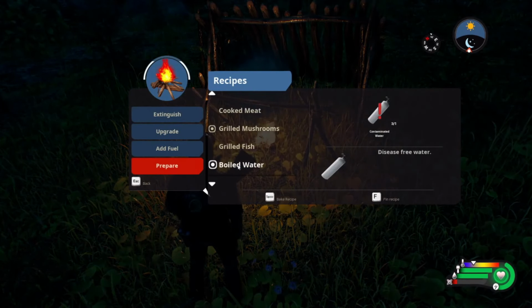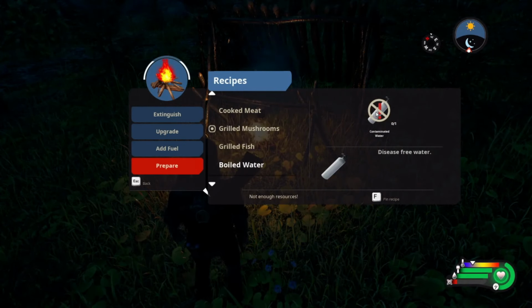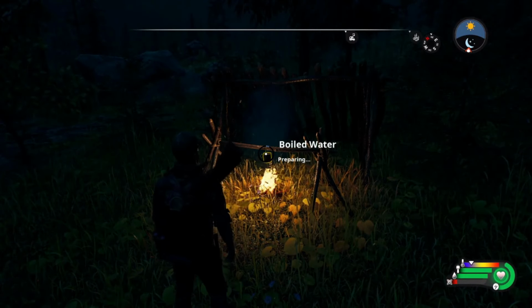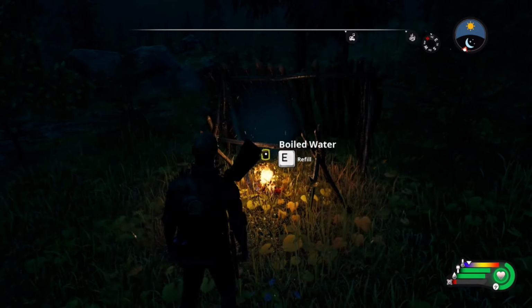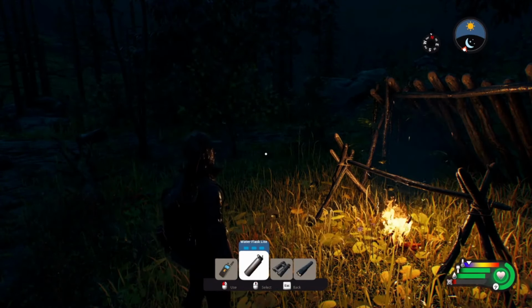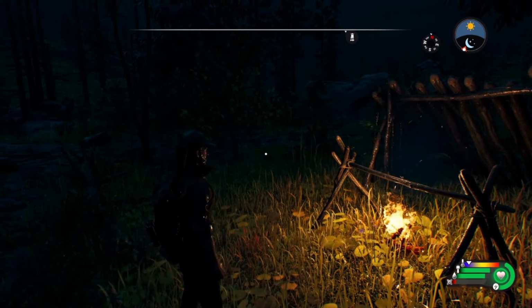Now that you've upgraded your fire pit, when you go to prepare, your contaminated water can be boiled into fresh water. When the water is done boiling, you can pick it up. And in your thermos, you notice the bars on top of your thermos are now blue. You now have clean water to drink.